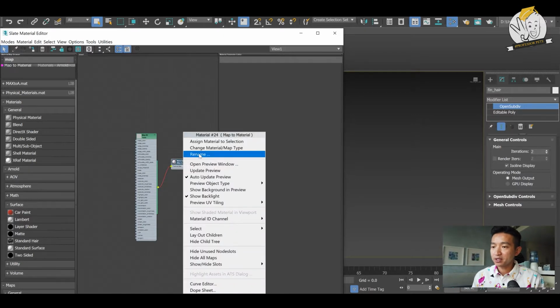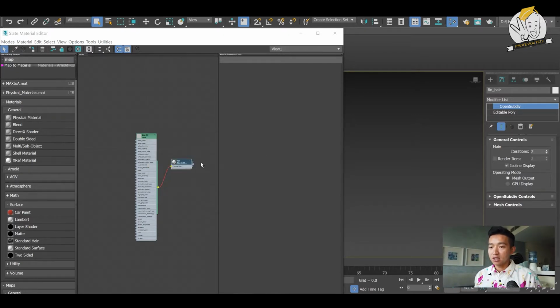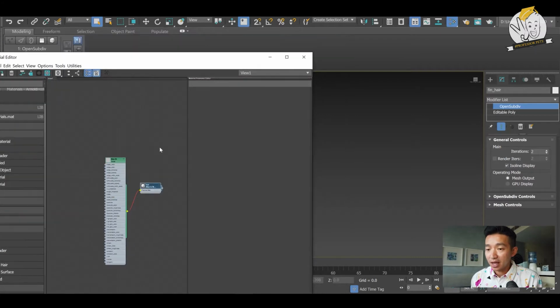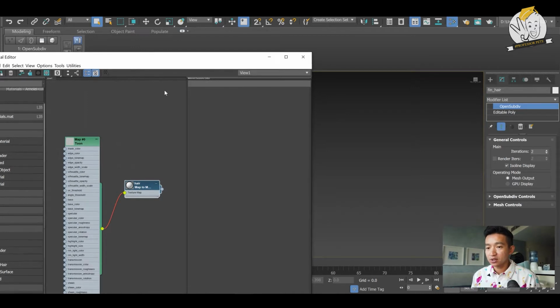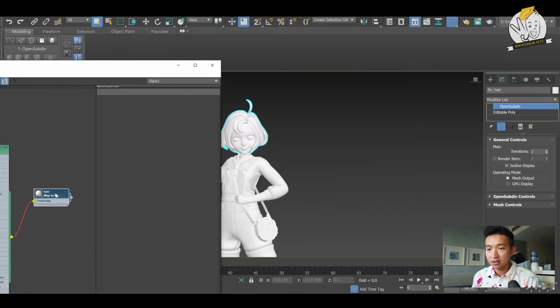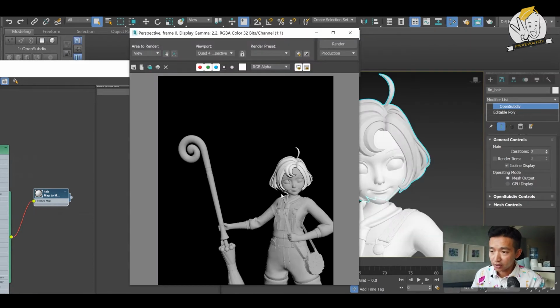I'm going to go ahead and rename this, call it hair. And so that's good. As you can see, as I zoom in, the contour line is there and the shader has changed a little bit. I'm going to right click and apply to selection. We won't really know the outcome until we render this out, but let's do a quick render. So there's the render, there's the contour lines. It's still pretty 3D, so let's make some changes.